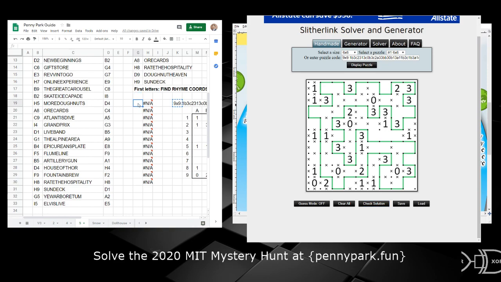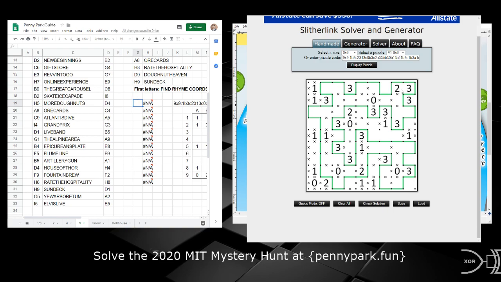What I'm going to do again is take the coordinates inside the loop that have numbers on them, that have attractions on them. I have another index match formula here that is going to select the text based on the new coordinate. Remember, it's the rhyming coordinate. So I'll show an example. If I type in A1, it pulls up artillery gun because artillery starts with A and gun rhymes with 1. The actual coordinate of artillery gun was originally B5. Make sure you don't use that one when you're pairing these off.